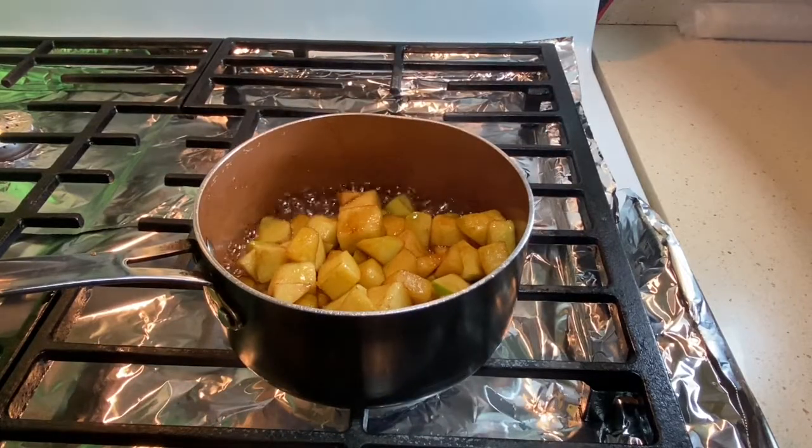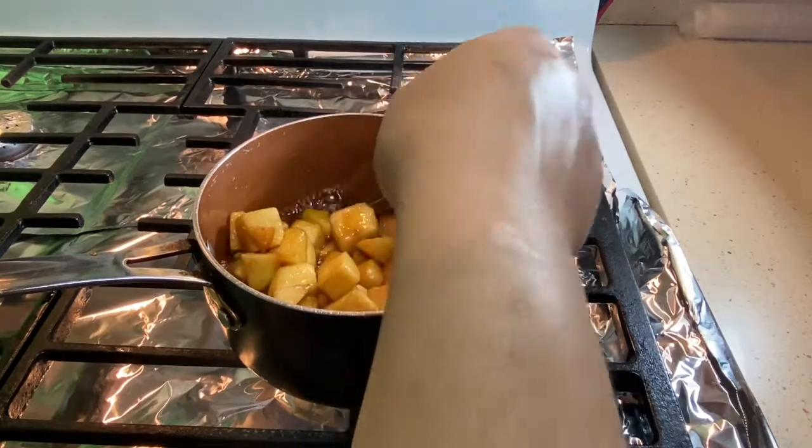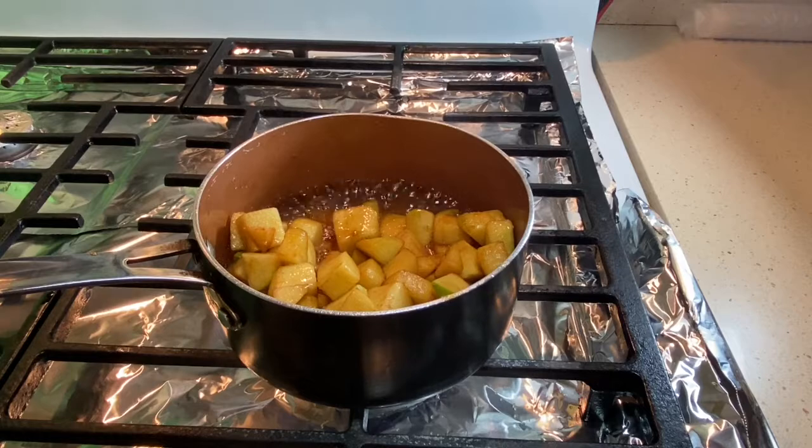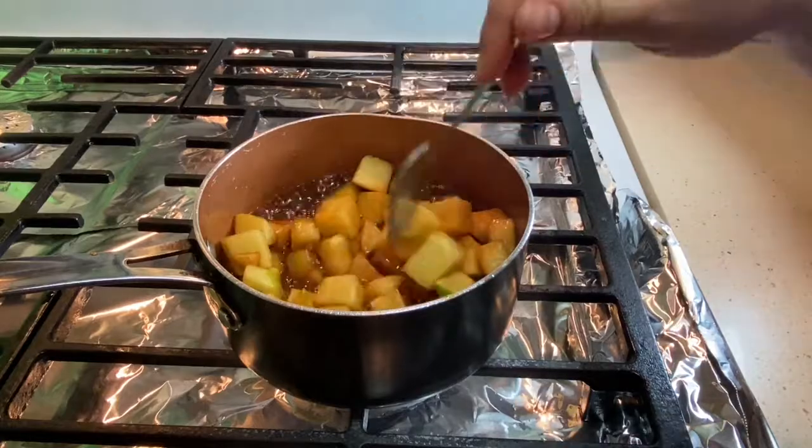And we're gonna give this a little taste, guys. At this point, you wanna make sure that the flavors are right for you. If you wanna add more cinnamon, go ahead. If you wanna add a little bit more sugar, then go ahead. A little bit more lemon juice for acidity, this is the point when you wanna add it. And once you confirm that your flavor is right, you can just turn that off and begin to cool it in another bowl.